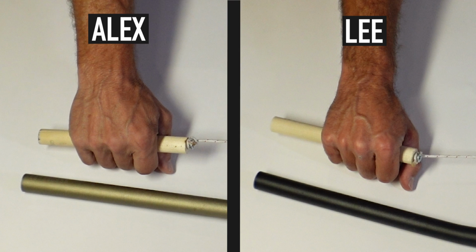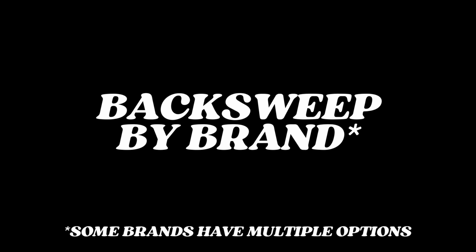Or, even more simply, look at my arm versus Lee's arm. Is your grip more like mine or more like Lee's? Or maybe somewhere in between. I run a 7 and Lee runs 16. Since we are complete and opposite extremes, you can use us to find your happy place.